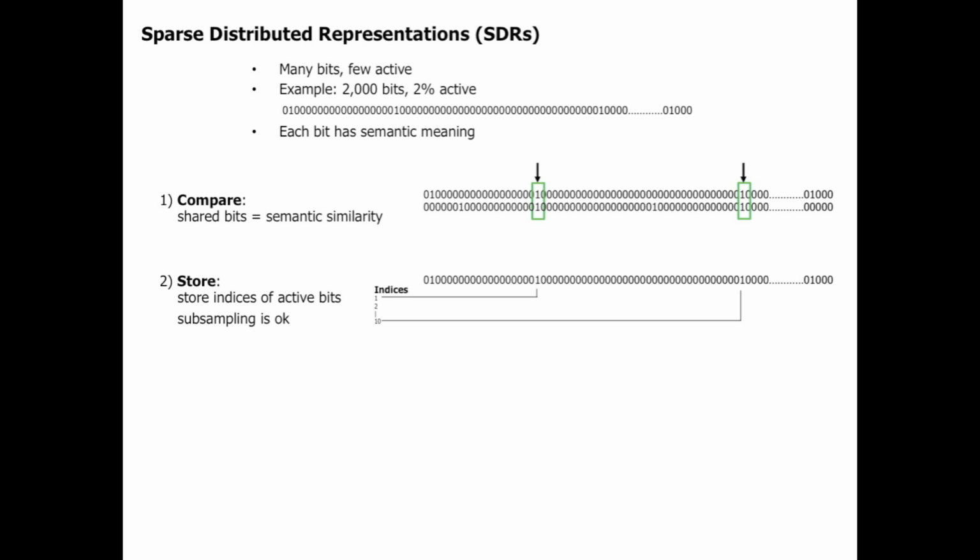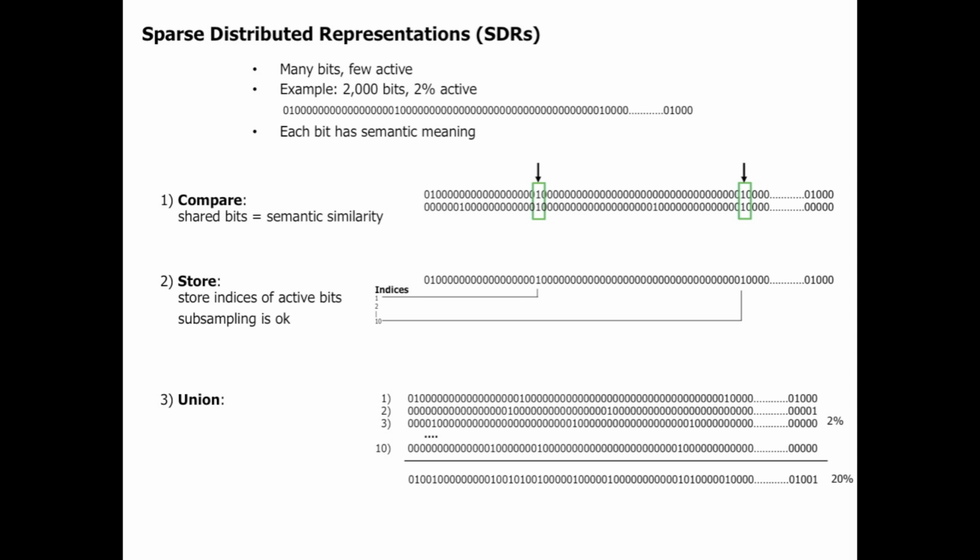The final property we need to know is one of union. If I took 10 sparse distributed representations and I ORed them together, just literally did an OR, I would now end up with a new representation, which is again the same number of bits, but instead of being 2% of the bits 1, it'd be about 20%, or a little bit less than 20%. Now that's a one-way street. I can OR these representations together. I can't extract them.